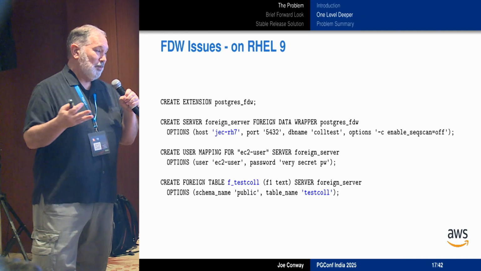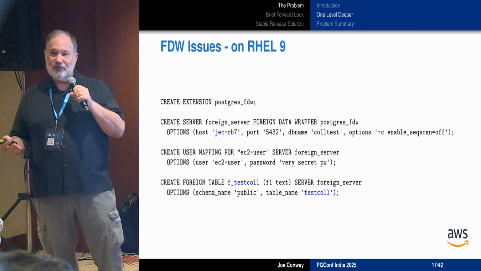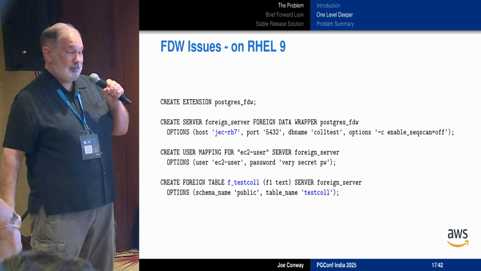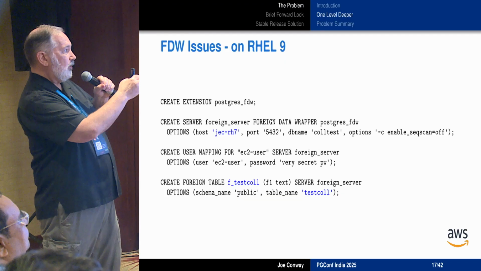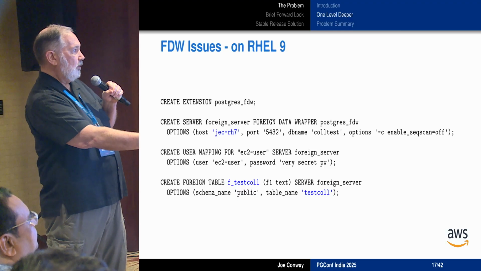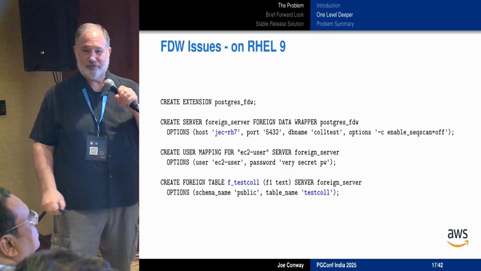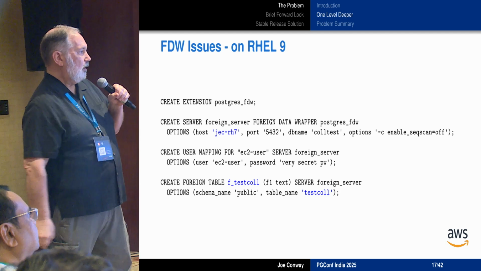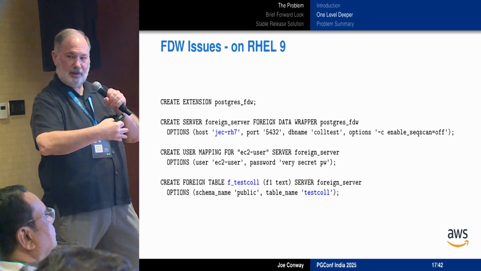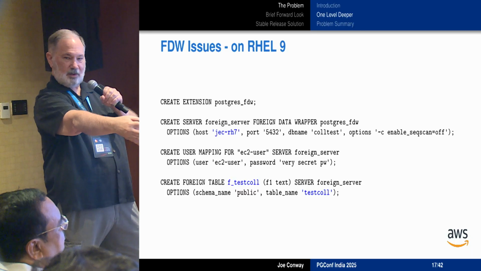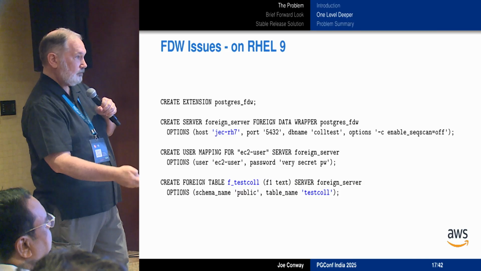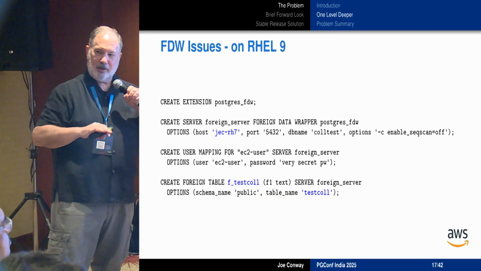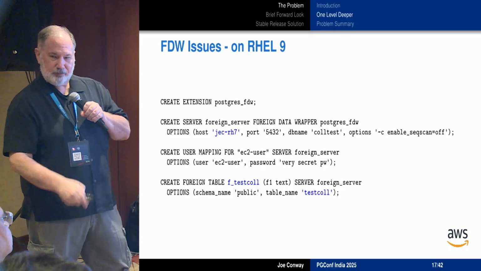Okay, so here's a completely different one that most people probably never thought of when it comes to this. Let's say I'm on my RHEL 9 system, and I'm creating a foreign server, which is pointing back at my old RHEL 7 system, right? And so I map this table as a foreign table on my RHEL 9 system. The table itself is actually on my RHEL 7 system. And this sets enable_seqscan off. I did that to force a particular plan in order to illustrate the problem.